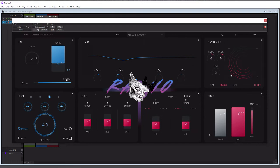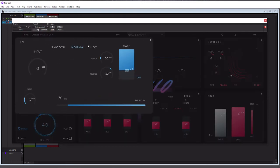So let's first look at the in section over here. Now I do want to mention if you want to expand any of these sections, you just go to the particular box you want to expand and hit these up down arrow things here and it expands it like that. So in our input section, we have smooth, normal, and hot.